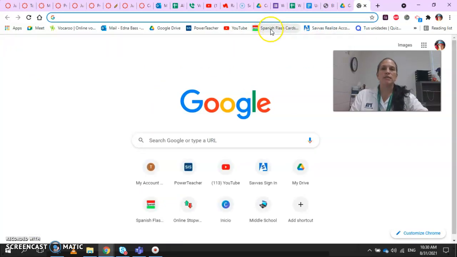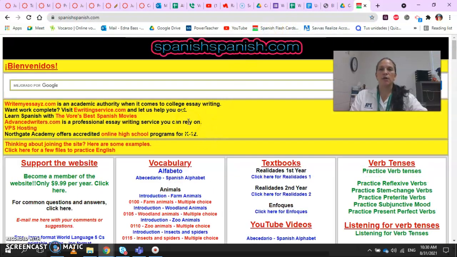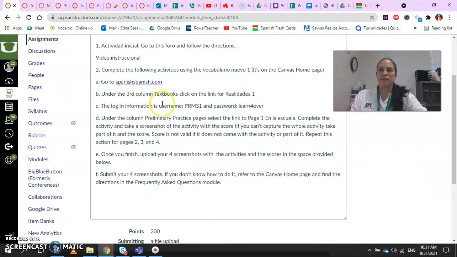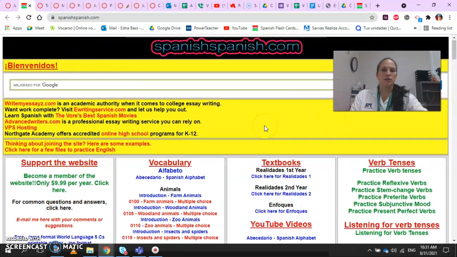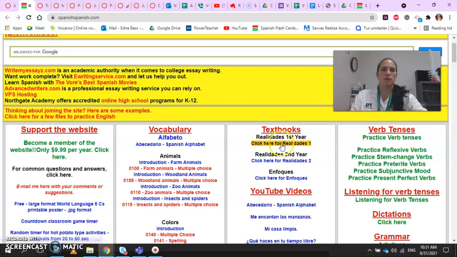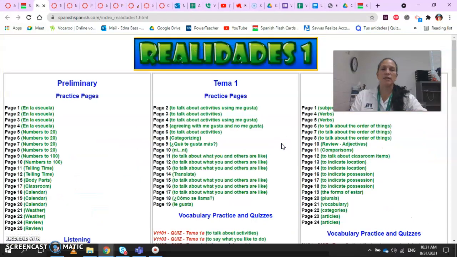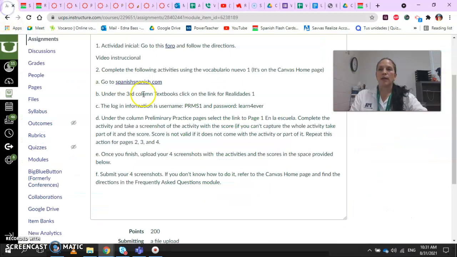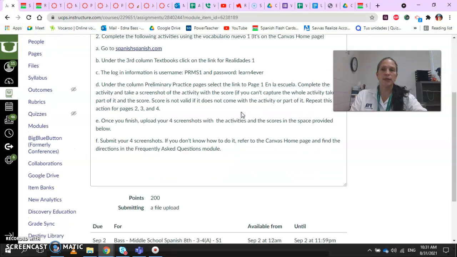The first thing that says is to go to Spanish.com. And then it says, under the third column, textbooks, click on the link for Realidades. So here it is, 1, 2, 3, click the link for Realidades. And then it says the login information in case that you're required to put it there.